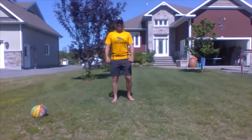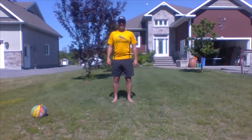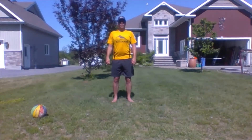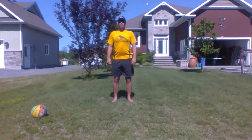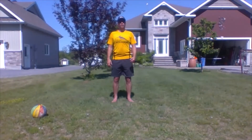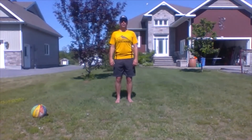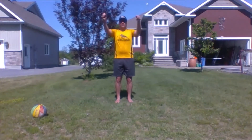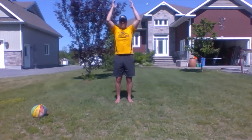Here I am on a nice hot sunny day doing my balance exercises outside in the sun. Remember, these drills are about balance and control, not speed. I'm in bare feet on a nice hard surface — you can do it in your shoes, or try it on a yoga mat, which makes it a little more challenging. You can also adjust your arm position: out at your sides to help your balance, or up in the air to challenge yourself.